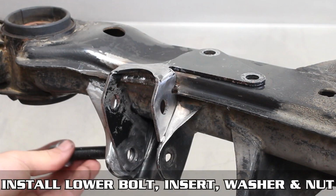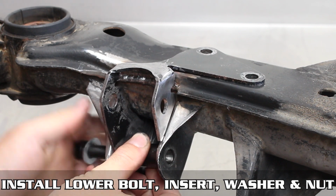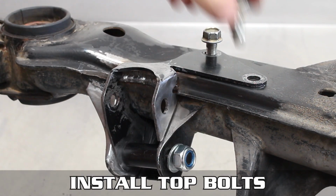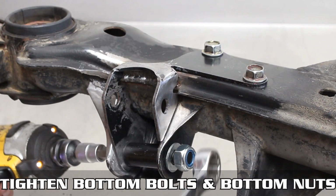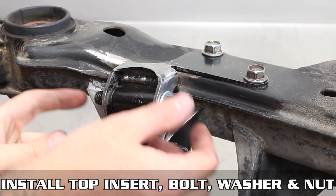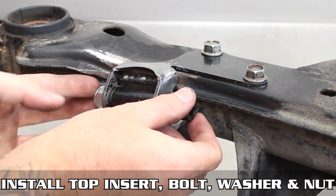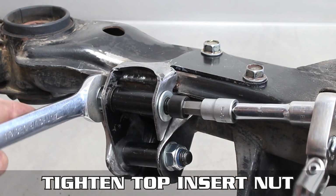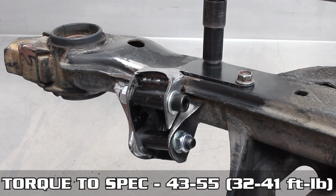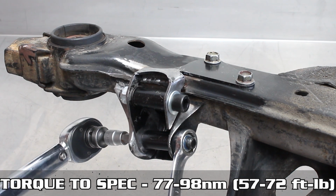Install the bracket back in for the final time, actually this time, and with the big shims, both top and bottom, washers, nuts, and bolts all around. This time we're going to torque all of these to the specs shown on the screen. Reason being is we want this bracket to sit in the perfect OEM position to rule out any discrepancies and adjustments. We want to make sure that everything bolts up like OEM would.